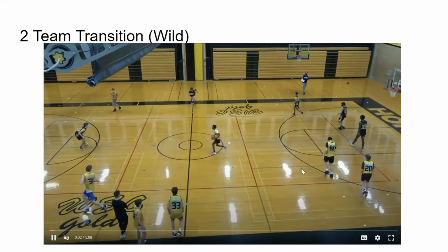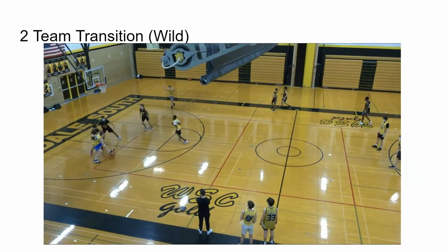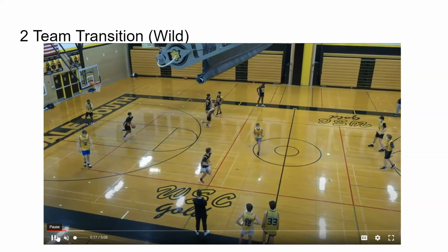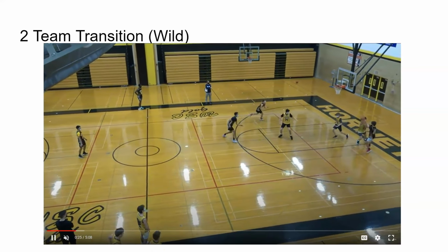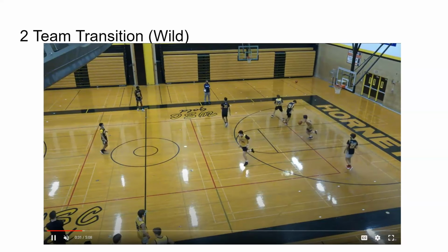Now, I will admit, this drill's pretty ugly when you first start doing it, but it does work for us, and it's going to create chaos. Now, see, they don't follow the directions from the very beginning. Young team, we weren't very good the season we were doing this. And we should be able to show it here pretty quick of how we're going to add. So on this shot where they just shot the ball, we should have a defensive player running in right here that's going to be trying to create havoc. Now, he waits until the ball crosses half court. That's not what we were trying to achieve in this drill. We want pure chaos. As soon as this shot is going up here, somebody else should be running in.